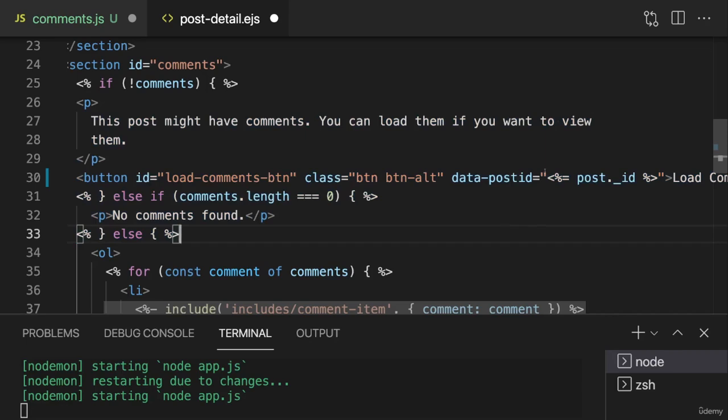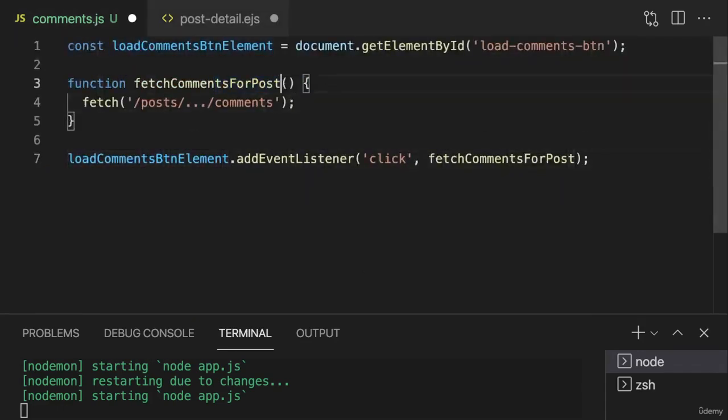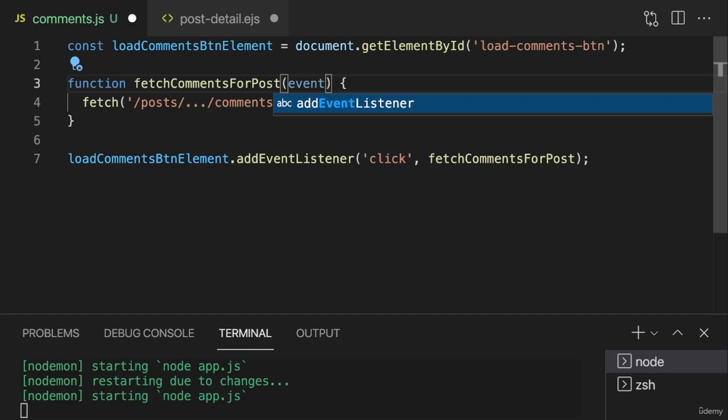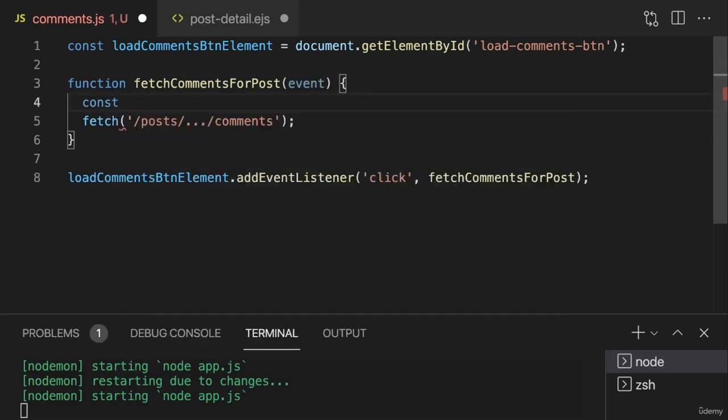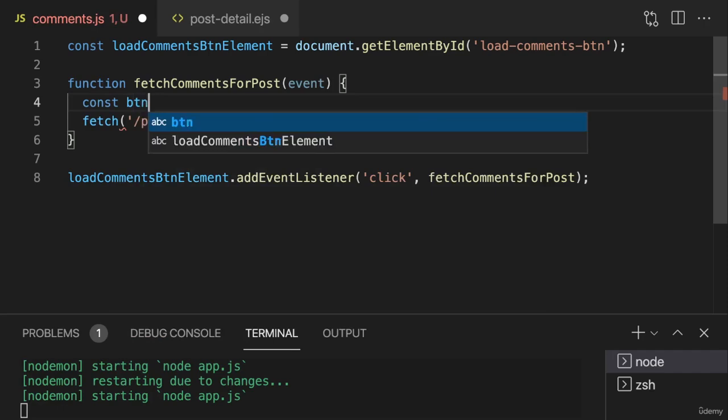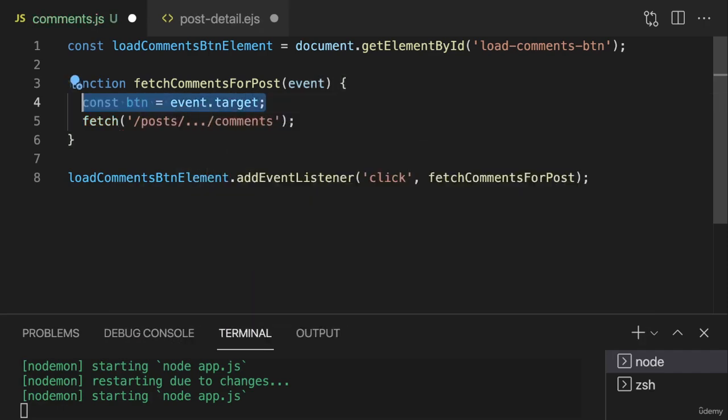So once it was rendered, this will be a fixed value, but it will of course be different for different posts. And now we can extract that from the button when the button is clicked. Because in this function here, we'll automatically get an event object. We also learned about this earlier in the course already. When you trigger a function based on an event listener, JavaScript automatically gives you an event object describing the event that occurred. And in there, you, for example, get the target of the event. So in this case, the button that caused the event, like this.